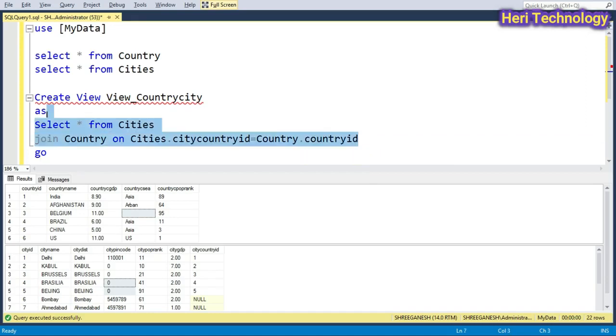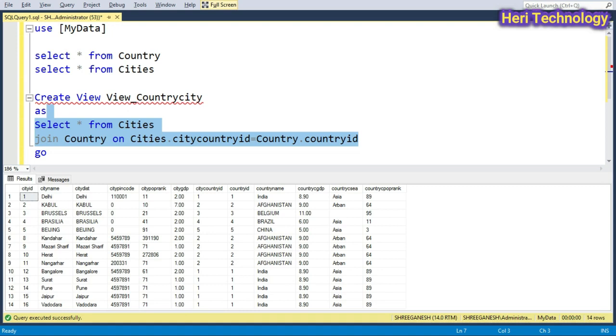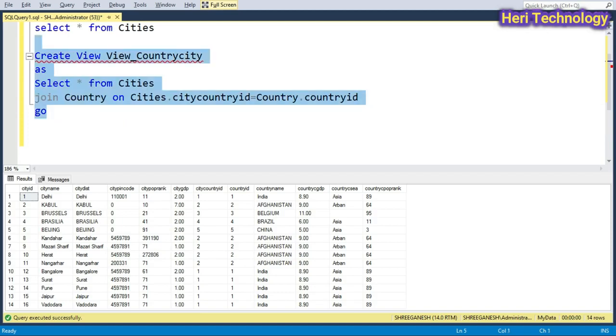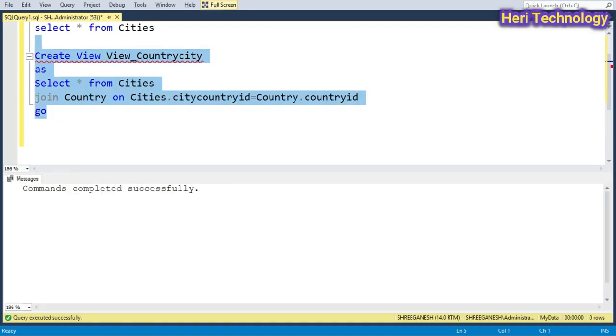Now we execute our query. Here is our query and we use this query in a view. So execute this command, completed successfully.